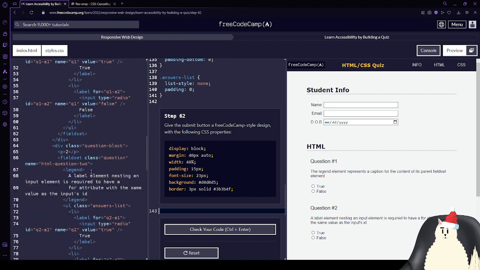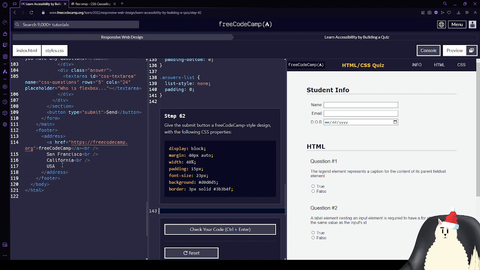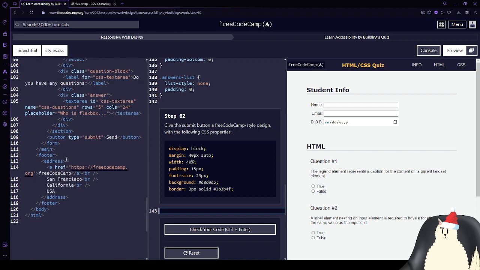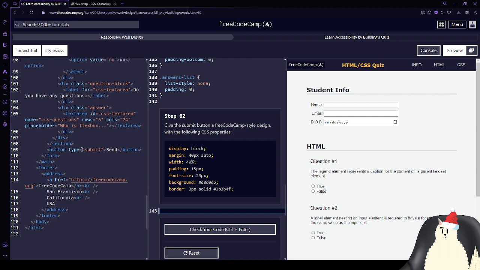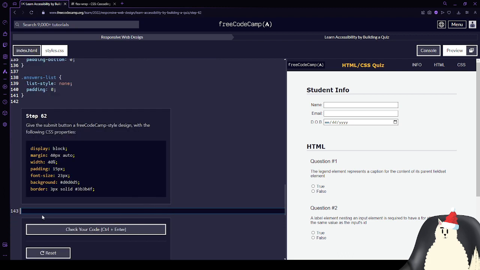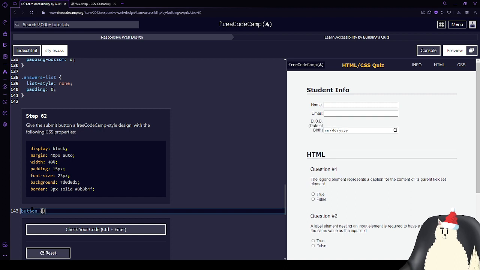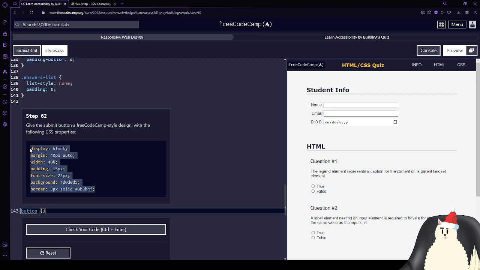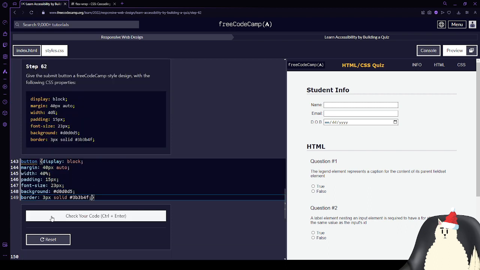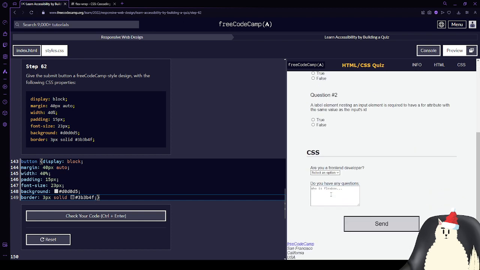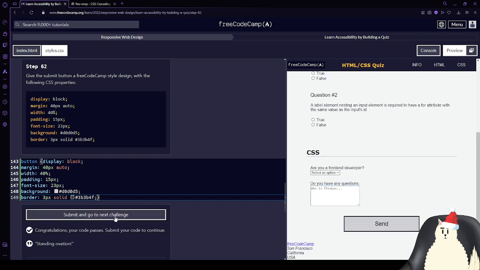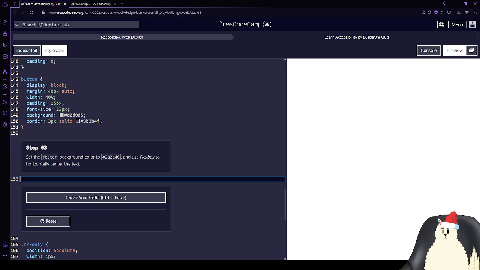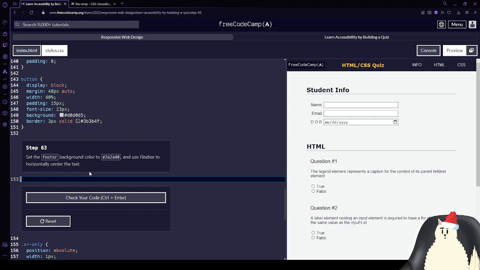What is our submit button? Put our background color to 0.